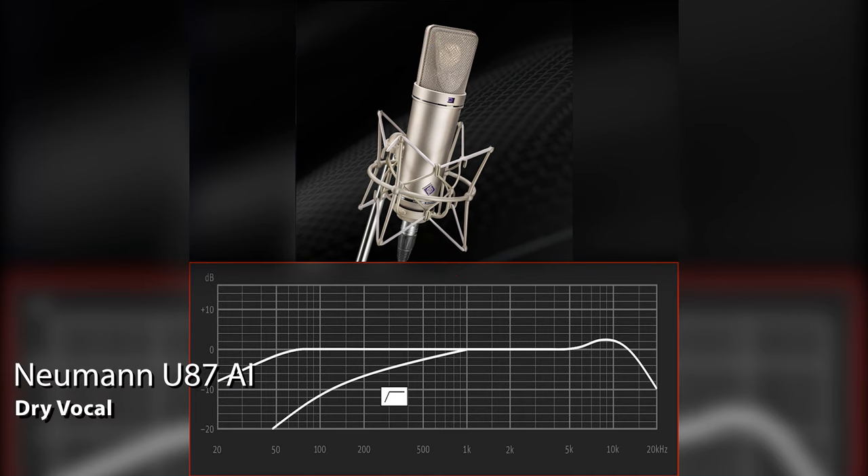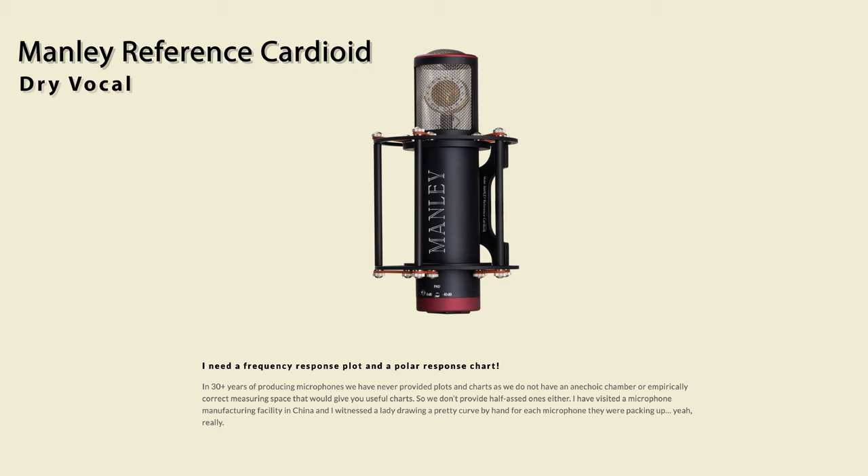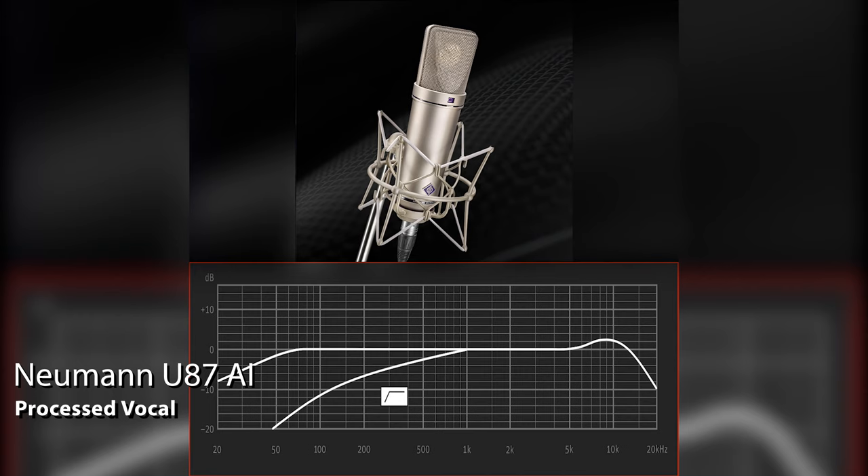[Audio comparison — Neumann U87Ai take]: "I've been putting work on the daily, tell them ho shut up and pay me. Don't want no more general admission, I've been on a mission to get your attention, so lend me your ears. I love music and I've done this for years. I don't got no deal but my flow is ideal. I deal with the bang, you don't know my name cause I'm anti-social and I got no fame."